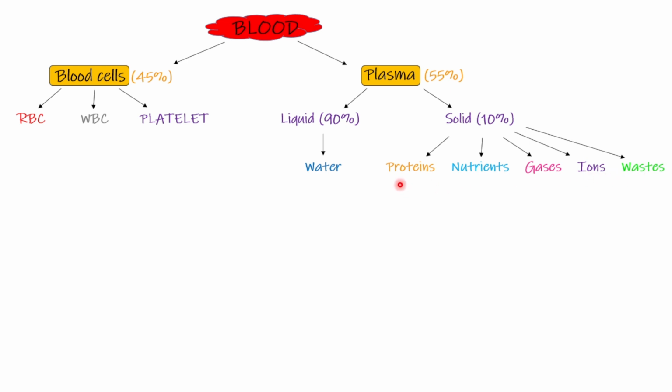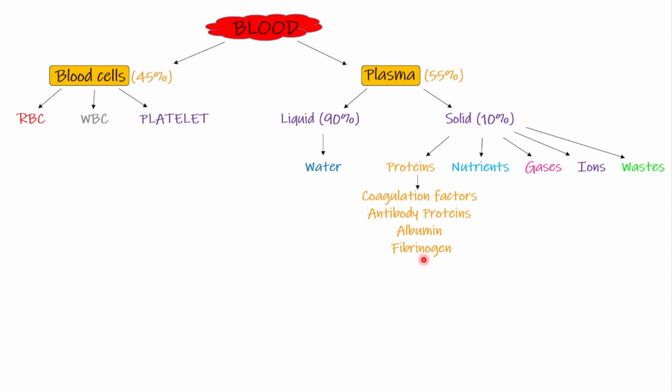If we go into the detail, the most important things in the plasma are the plasma proteins. In the proteins, we have coagulation factors, which play their role in coagulating the blood. Then we have antibody proteins. Antibodies play their role in immunity. Both of these will be discussed in detail in their respective chapters. Then we have the famous albumin, the plasma protein, and then fibrinogen. Fibrinogen is also involved in blood clotting.